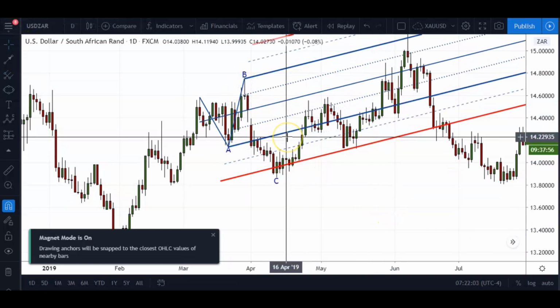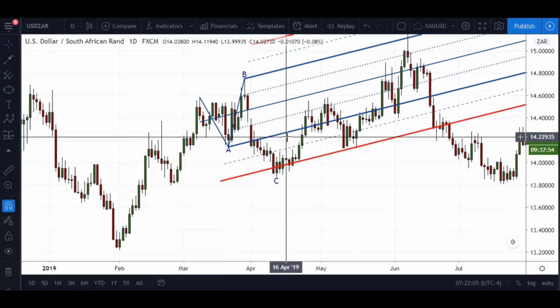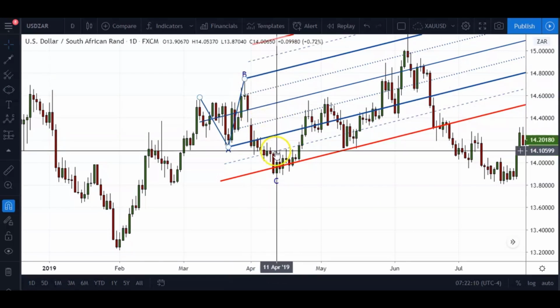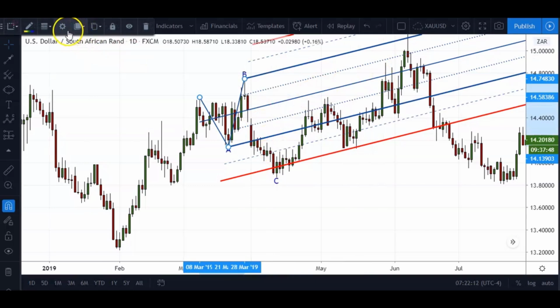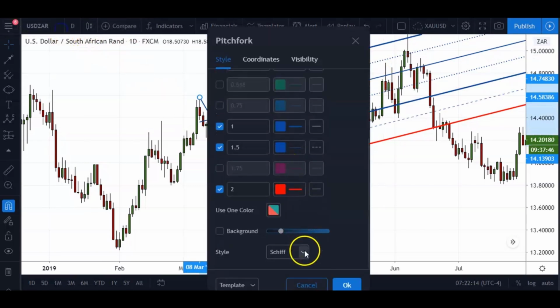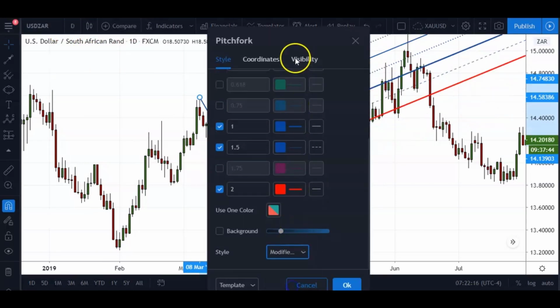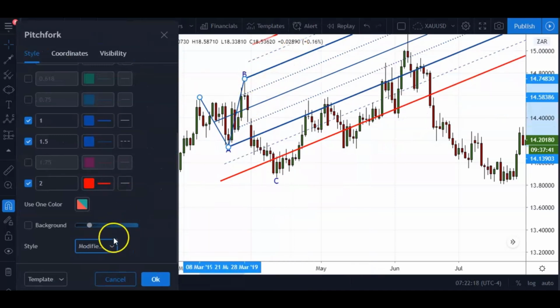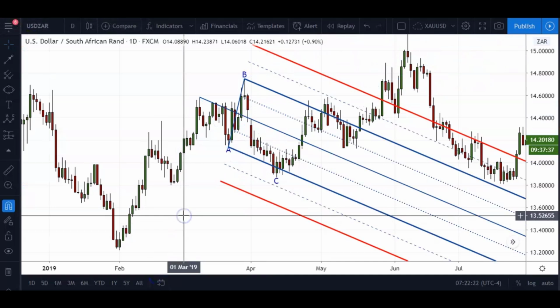If you want to be trying to find the end of corrections, you need to slope a pitchfork in the direction of what the market's moving in. Obviously now it's showing up. So we want to then again, in this case, use a different setting. If you use a modified shift, it wouldn't work. It's still sloping up. And this is one of the only times that I will use the standard pitchfork setting.